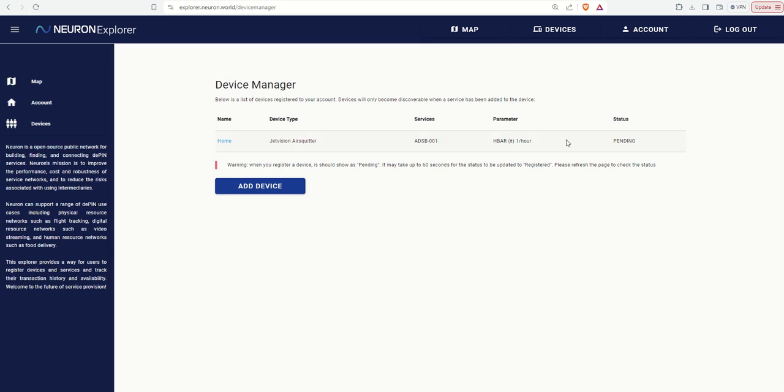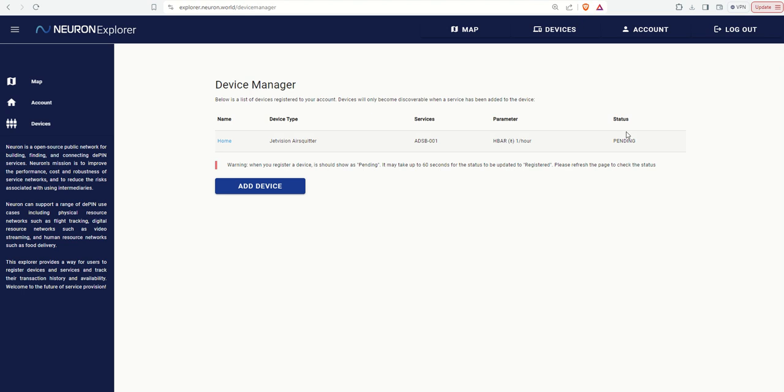If we just click update, you can see the status has now gone to pending. You will need to refresh your page. Currently this is, as I say, still in beta, but if you refresh your page, this process takes around 30 to 60 seconds on average to register the device. Basically what that does is set up 3 device topics. The first device topic is your input channel, the second is your output channel, and the third is an error channel. So this device is communicating over those 3 channels, and those are all serviced by the Hedera Consensus Service.